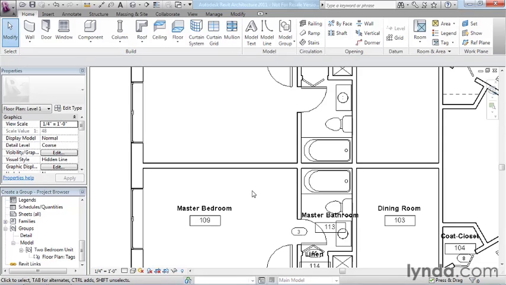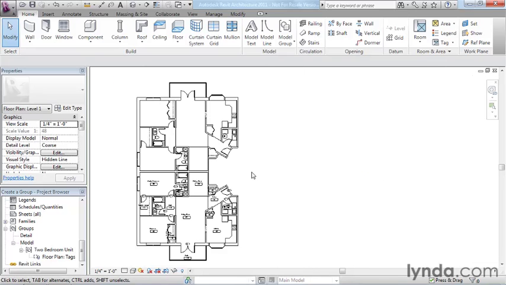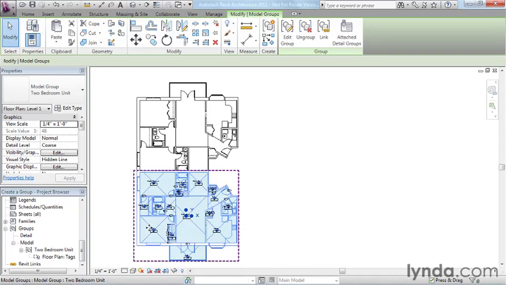So from the point of view of creating a nice clean floor plan, everything makes a lot more sense. We don't have this double wall, but yet we still get the benefit of managing this condo layout with a group. Now, what do I mean by that? Well, suppose I want to actually make a change to the condo unit after I've already done the mirroring. If I had just simply done copy and paste, then it would be difficult because I'd have to go and make the same change in two locations. But by doing this with a group, I can actually make the change and it will apply across all instances of the group. So I'm going to do a really simple change.